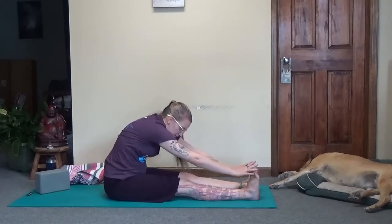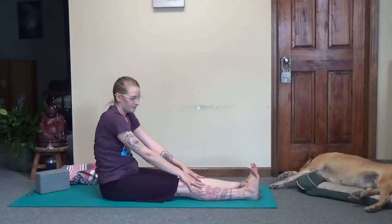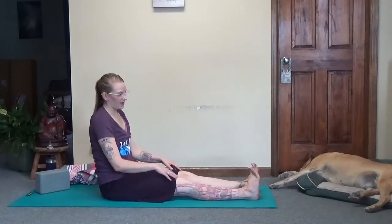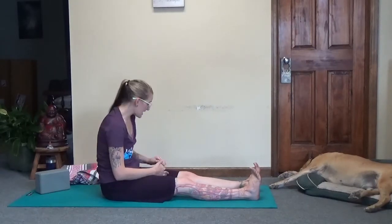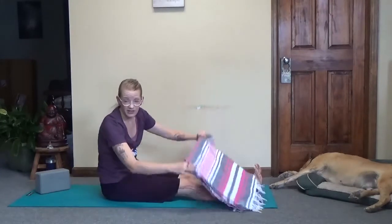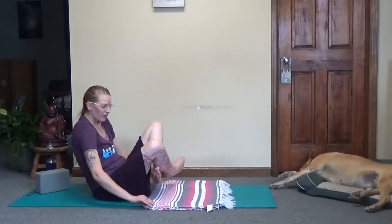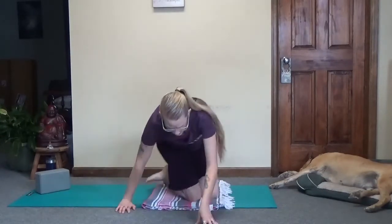And we'll start to inhale and roll back up. All right, so from here, let's transition to tabletop position, which is hands and knees. I really like to use a blanket underneath my knees. If you have a cushion hanging around or a blanket or a pillow, you could use that.